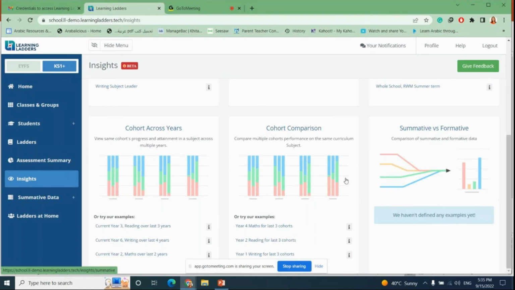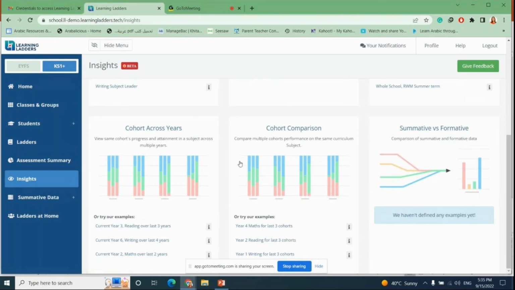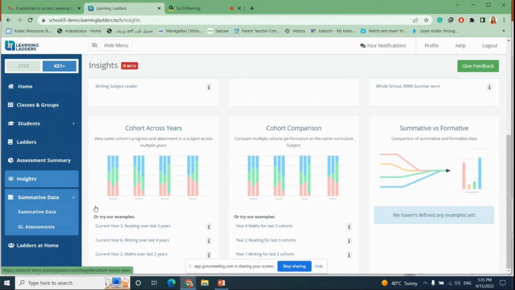It shows you a lot of data that you need during the year. And for summative data, you have GL assessment, of course, if your school has GL or CAT or another kind of outside or international assessment, so we can upload the data here and it will show the comparison.